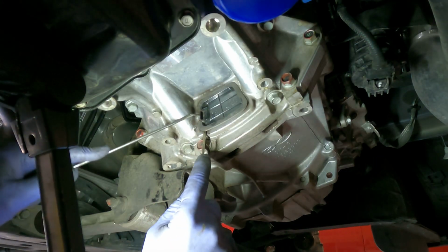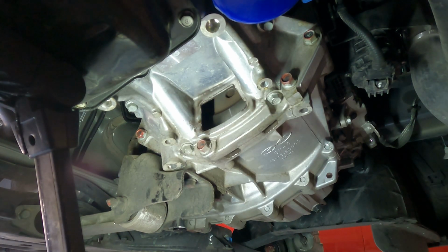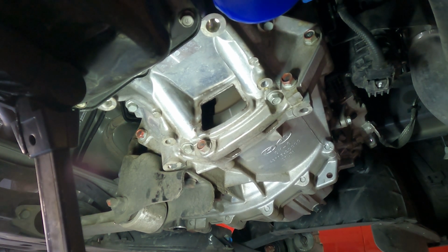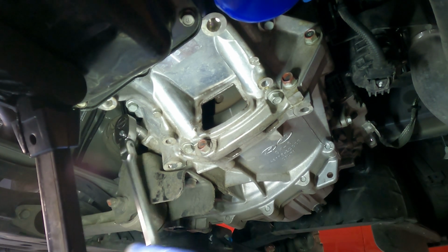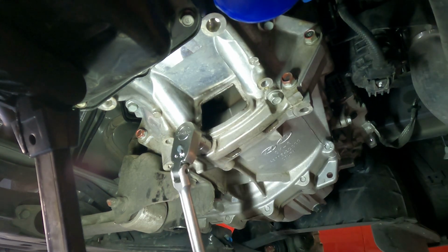But here I removed this cover thinking that there was going to be bolts holding on a flex plate, but to my surprise, there's no flex plate on this. It has a dual clutch transmission, so this is actually a flywheel. So what I ended up doing was just undoing all these bolts that would be hard to access while the engine's on the table. And I think it was time to go up top after that.